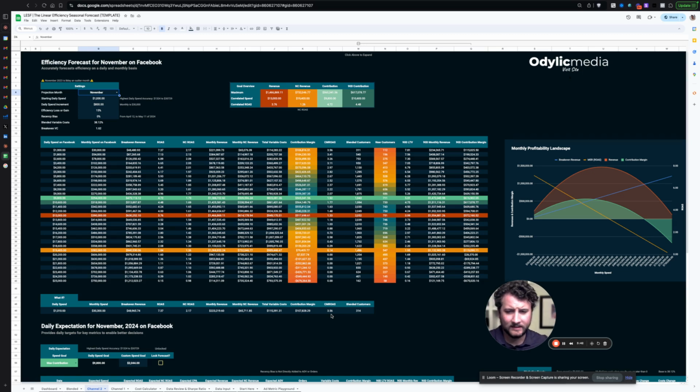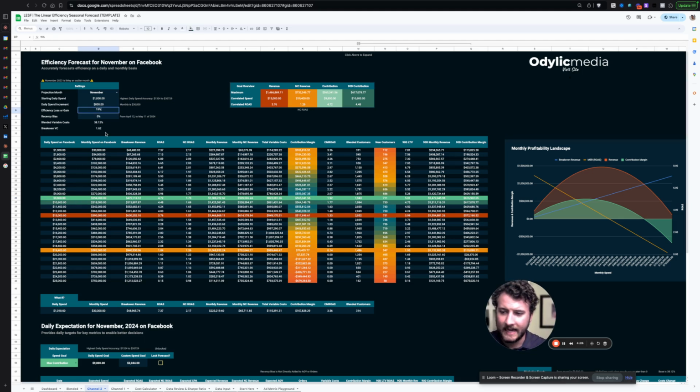So in this example, let's say we're going for a first order net profit. Maybe we're an apparel brand and our customers don't come back very often because we're very specialty and most of our value is realized in first order. So in this case, we want to optimize for contribution, right? So we can see here, given our spend, we'll have a different level of efficiency. And again, you can do ROAS or NER in this forecast. It just depends what numbers you plug in. And if we spend 9,800 a day on average, this will maximize our net profit. So for the month, we should have around 500K in net profit here. So this gives you a good idea of your baseline blended spend that you should be looking at for November, right? And so this gives you a really good ground level for that.